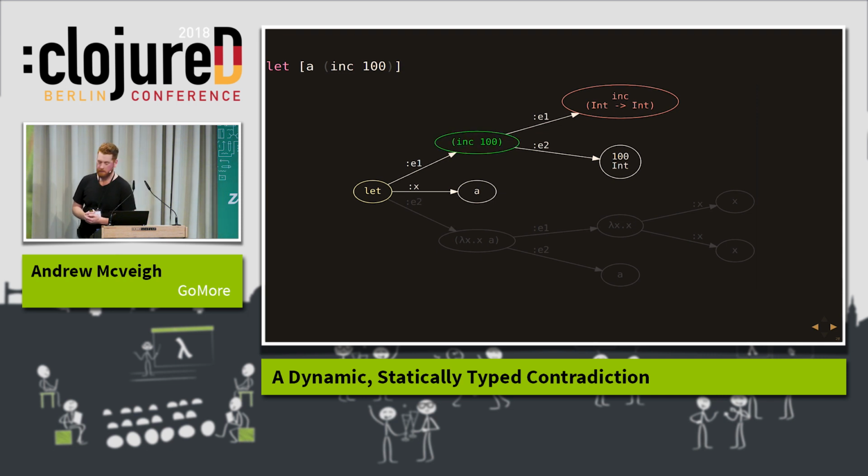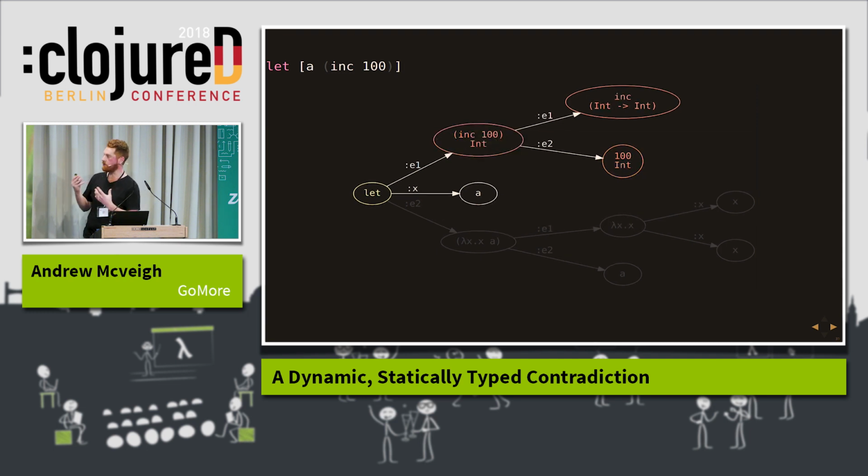And so remember I said that at every step of the algorithm, we're going to be getting back a substitution and a type. And here we need to apply that substitution to the type environment so that the types that we work out in the branch E1 can be applied to the branches in E2 and the rest of the tree. So now we need to work out the type of the argument. That's pretty easy. It's a literal value. We already know its type. It's an int. And when we have a function of type int to int and an argument of type int, the whole expression is trivially type int.